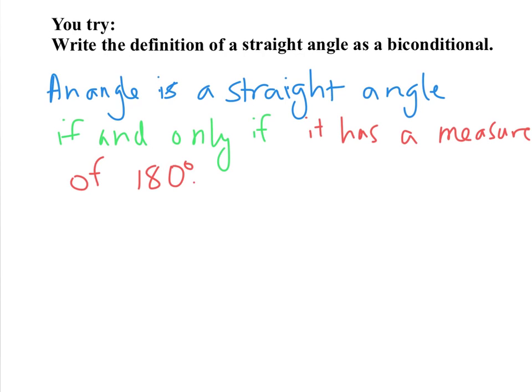So we're going to actually practice doing this. You're going to write all of your definitions that we're going to need to use as we continue through this chapter and through the year as biconditional statements. We're going to make a habit of this, that we always write definitions as biconditional statements, because it turns out definitions, in order to be a definition, actually do have to be true both ways. So not all of our postulates are true both ways. Not all of our theorems, which we're going to get to, are true both ways, but our definitions will always be true both ways. I hope that helps with what a biconditional statement is. Feel free to ask me if you have any questions.